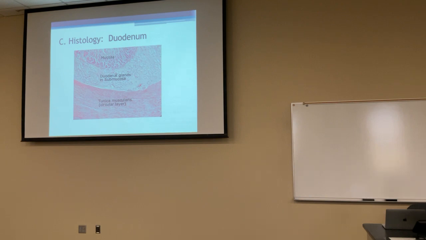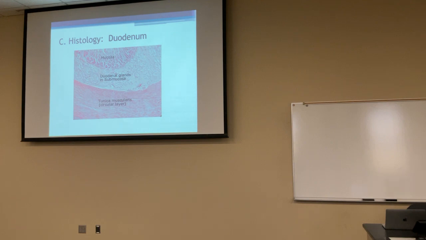Okay. So up here on the top is the mucosa, which is folded into little finger-like structures called villi. This increases the surface area available for absorption. Then the next area is the submucosa, which, if you look at this at higher magnification, you can see glands that look like the tubules of the kidney in cross-section. You can tell that it's glandular tissue.